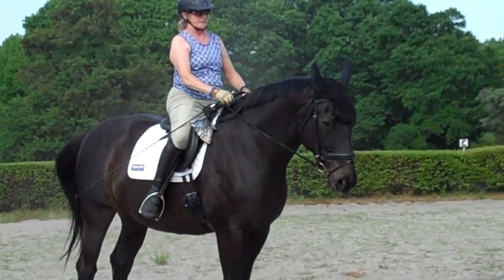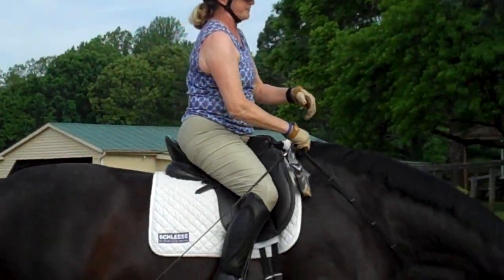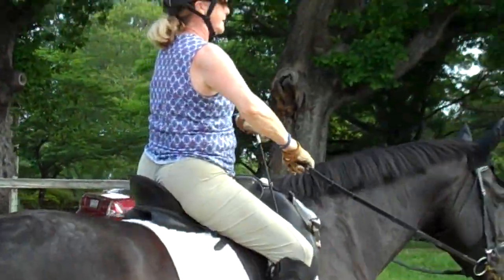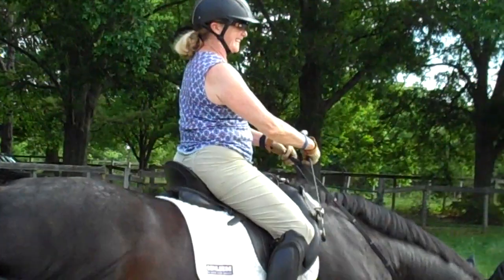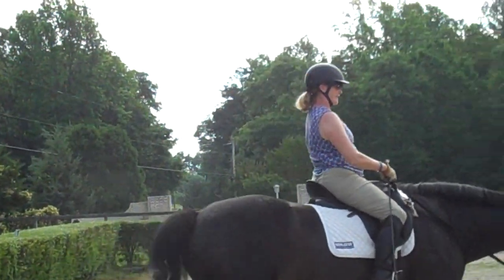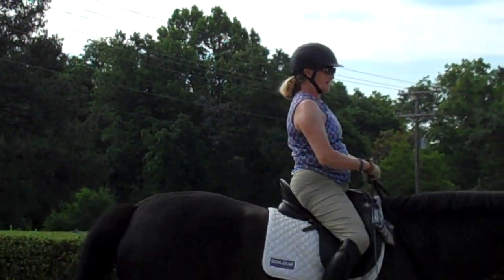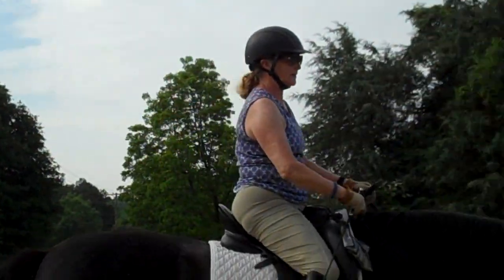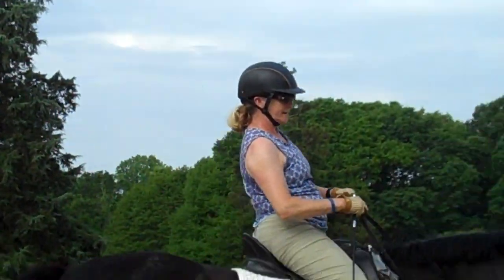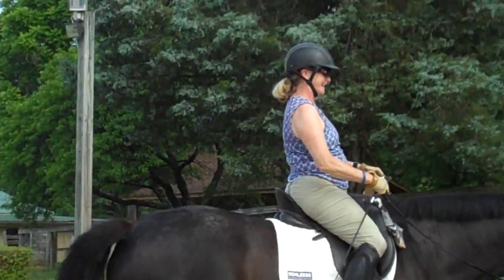More activity from behind. Take your time, slow. She's going to be tentative at first, because she's not sure what you're doing. She still wants to throw her head out — which is fine, she should be. Okay, take her for a walk break, let's give her a little mind break. What did you feel when we isolated what you were doing with the half halt? I just had to put it all together — you can't just go slamming into halts. You have to do it slowly. When you can get your transitions perfect, let us know, because the rest of us haven't figured it out yet. Just give her a little walk break, and we'll start with the trot-walk.